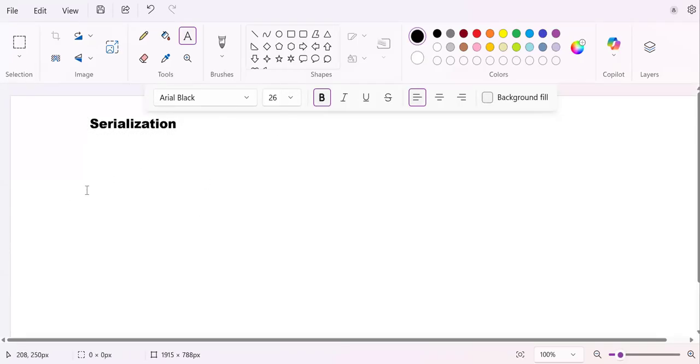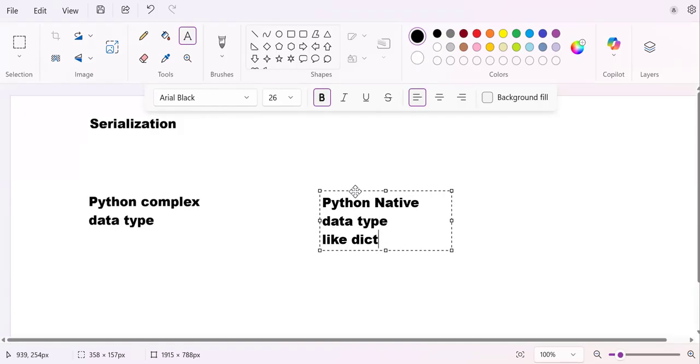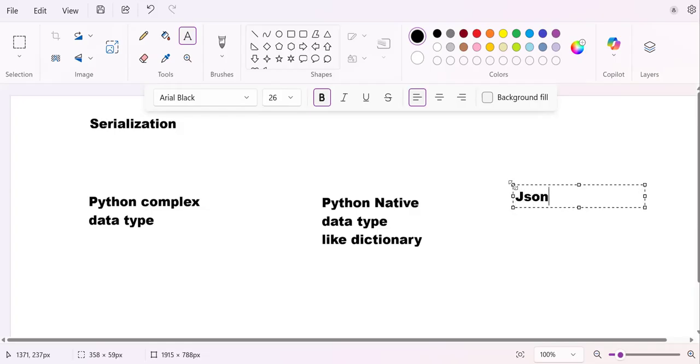Let's suppose here is the Python complex data type, and we are converting it into Python native type, then the dictionary we are converting into JSON.